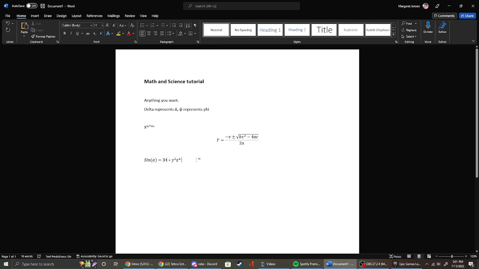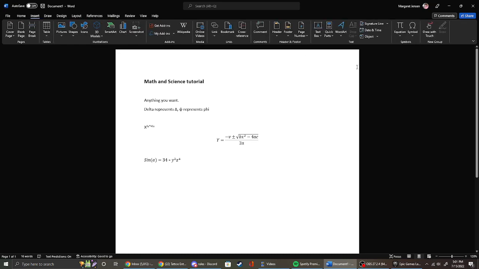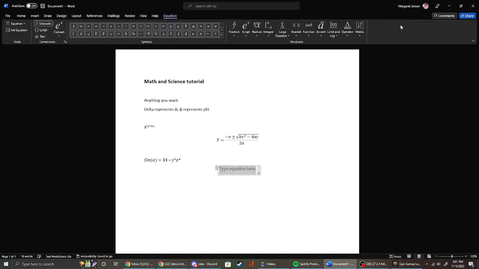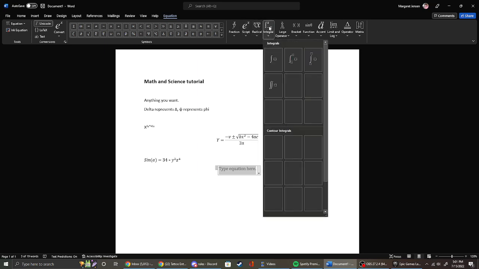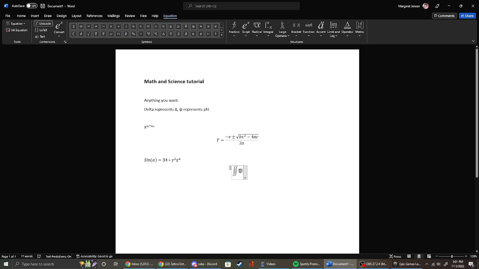Let's see, for other equations, let's do insert, equation again. There's integrals where you can start a double integral and then you can start typing the equation when you click the box.